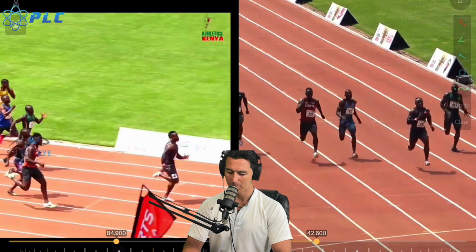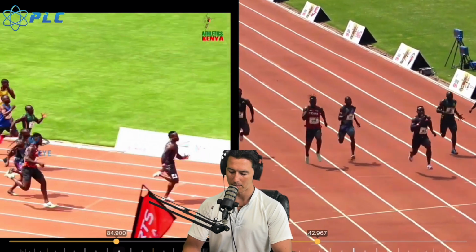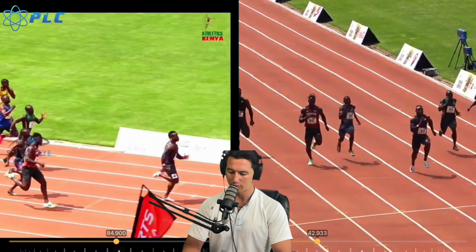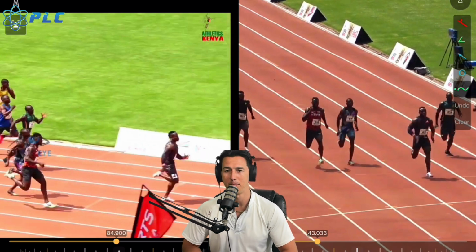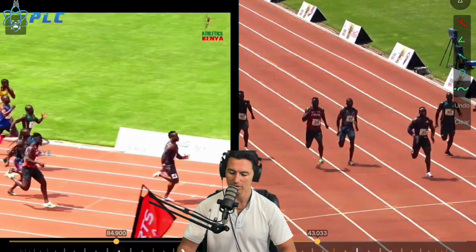The left side ends up being a little bit more, again, off to the side with how he's coming through, and ends up dropping that foot a little bit early. So now you're landing a little bit further back on the left foot. And that's going to end up, I think, having a bigger impact when the races end up being that much closer. You have to be able to maintain a high level of speed for a little bit longer, and it's going to be harder to do that with this type of running form.